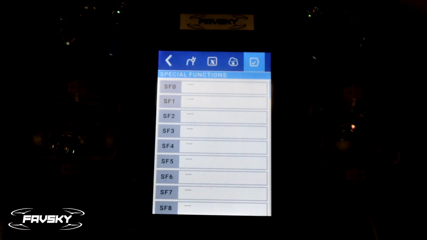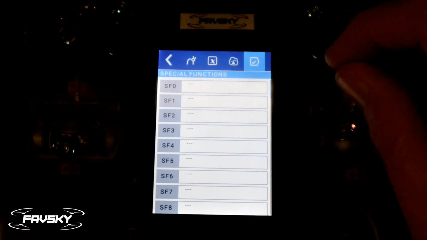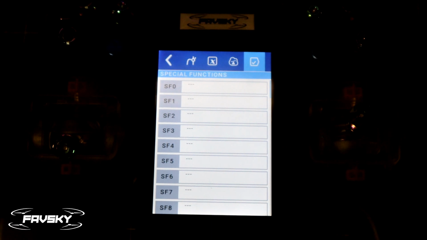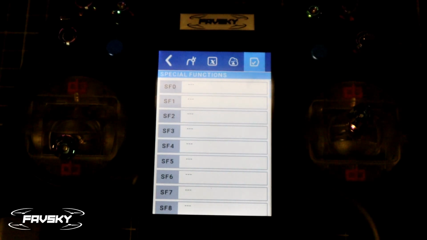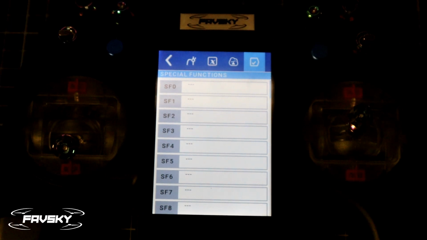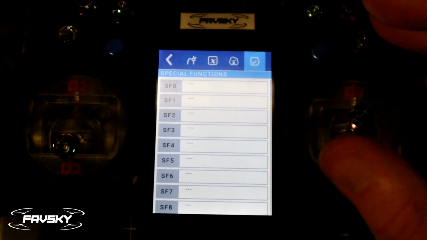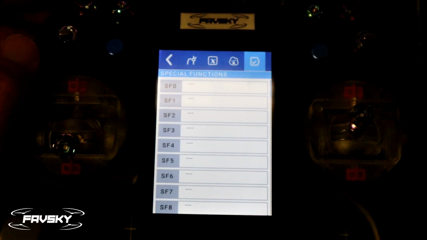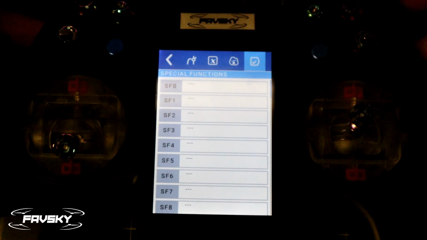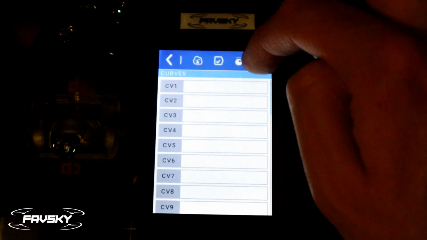Special functions is relevant. Again, this is the horizon mode example I gave before. So this is where I can actually define a function specific to this model as opposed to specific to all models. So an example of that is armed. It makes sense that you want armed to be on the same switch for every single model. But let's say for whatever reason you want a different arm switch for a different model, which is illogical, then you can set up that function from within here. Or if you want this particular model to play a particular sound, "Shit is about to get real," and that button plays a different sound for different models, that's the sort of stuff that you can do with special functions here.